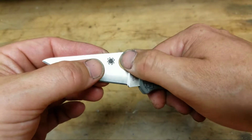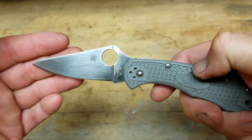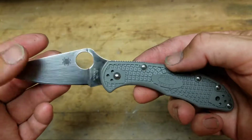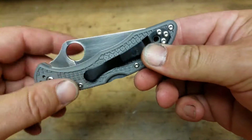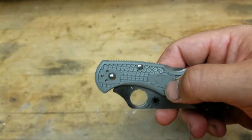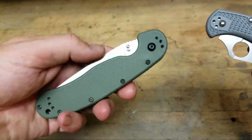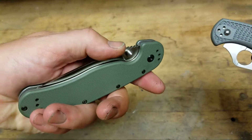Nice spidey hole up here, nice good size. And you know what's nice with this is a fully ambidextrous knife. Opening and closing and pocket clip. Not a lot of knives can say that. Like the Ontario Rat knife, you have a 4-position pocket clip on this.